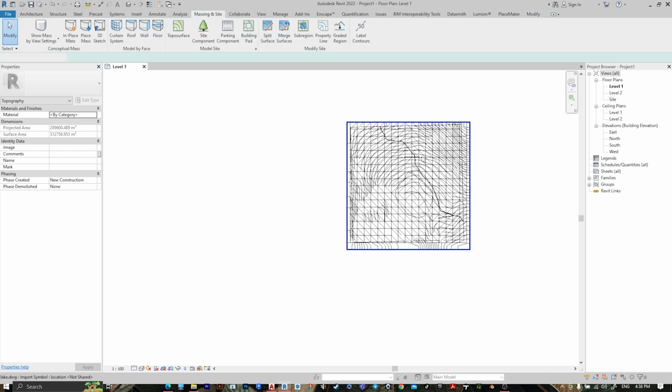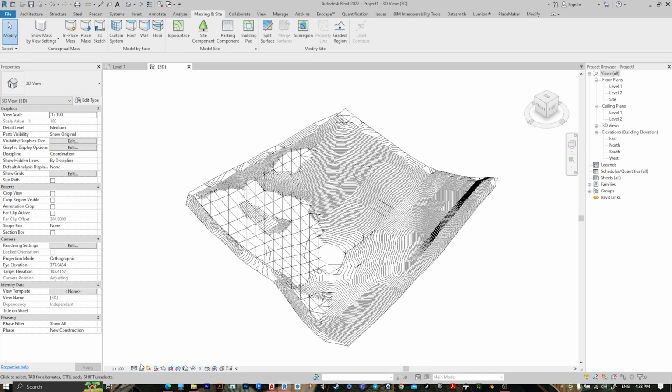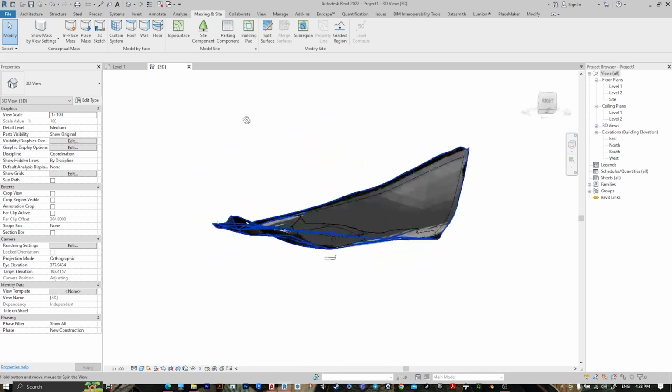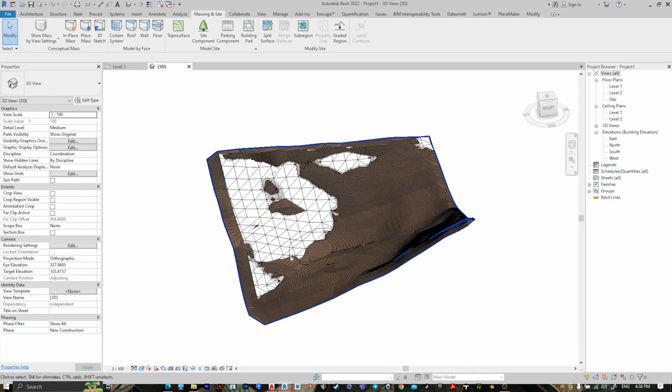After that, press finish, go to 3D, let's make it shaded, and here it is. This is our lake from the bottom, like this one.